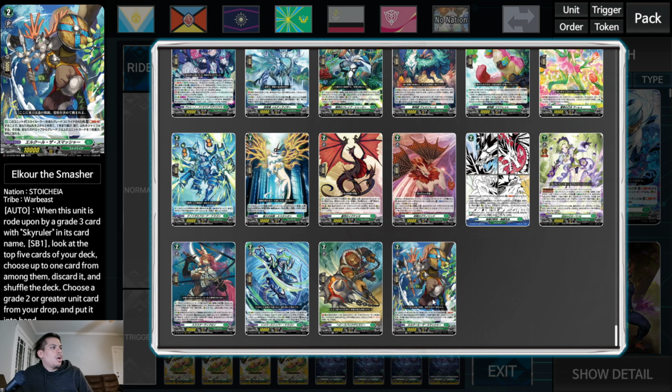So, this is the Skyruler deck. These are the main support cards. So, what are you supposed to do with this deck? Ideally, you want to ride grade 1. And when you ride your grade 2 on top of your grade 1, you discard a card and you want to search for Follower Rabbits and you want to call Follower Rabbits.